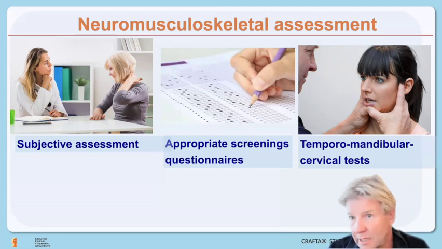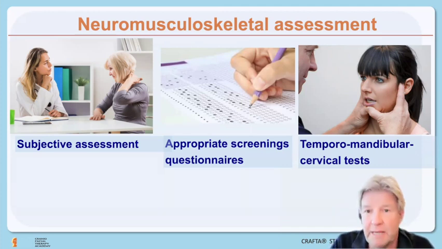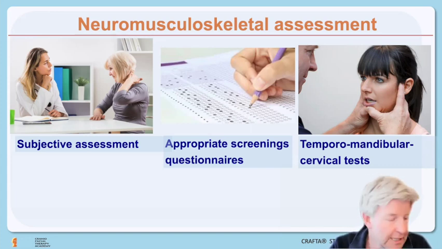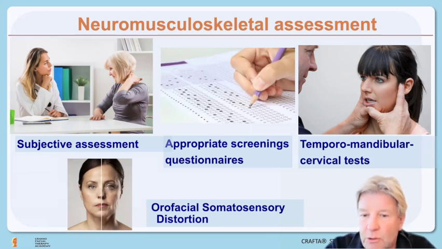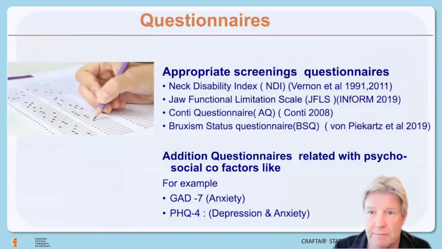I never know. That is what we have to do, because we see patients for a longer time, 3 to 6 weeks. So we can look if the signs and symptoms from the orofacial cervical region are changing, and if this also changes the pattern of bruxism. And last but not least, we look at the orofacial somatosensory distortion, so the body distortion somebody has. There is also, of course, the question mark, is this also disturbed in patients with bruxism?